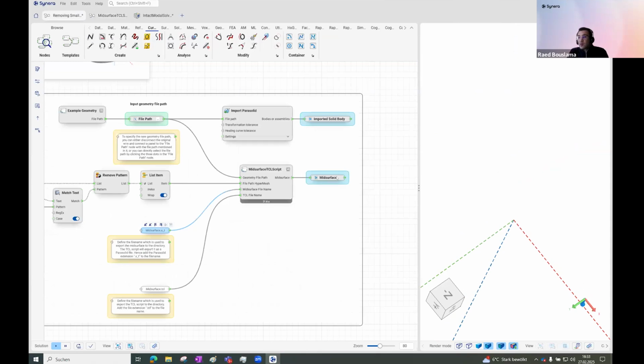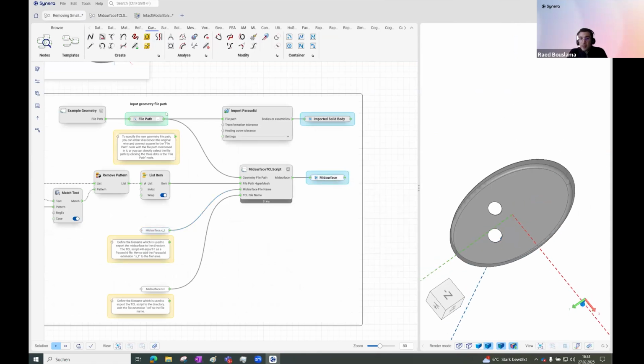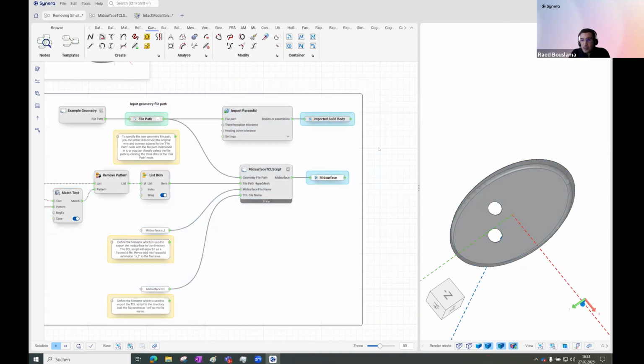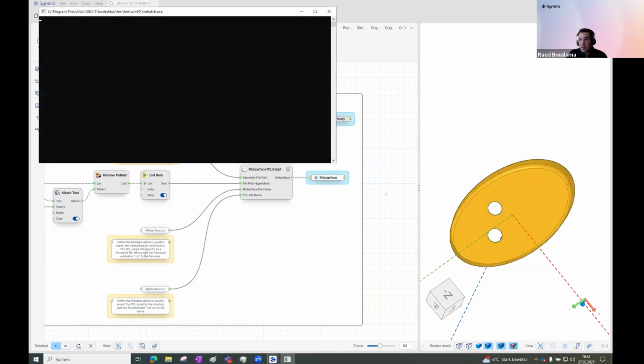If I go back to the main workflow, the mid-surface has been created. That is actually how this workflow works. I just have to select a geometry from here. Once I select that geometry, all the steps that come after that, which is what I just highlighted here, run automatically. To showcase that, I'll just click run again.